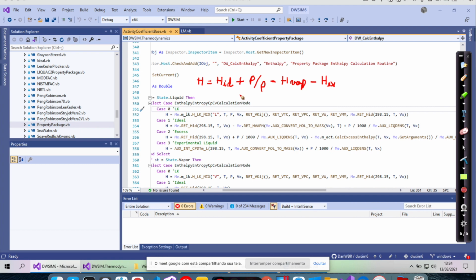And if we have the option for the experimental liquid, for some compounds, for instance ChemSep compounds, we have data for liquid heat capacity, so we can use this data to calculate the liquid phase enthalpy using this equation plus the density term.